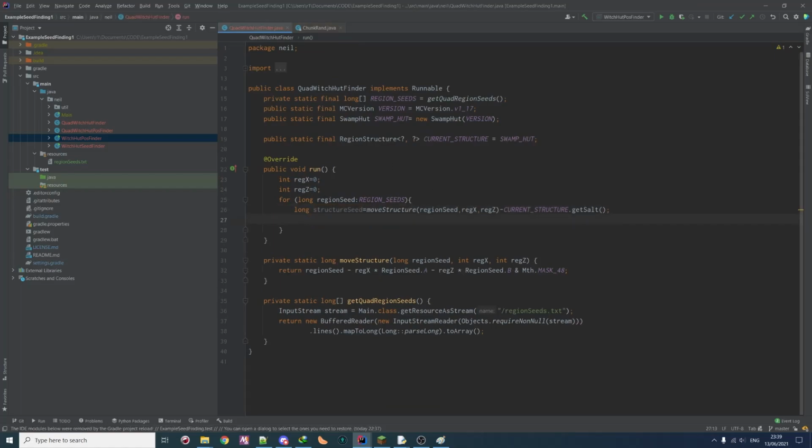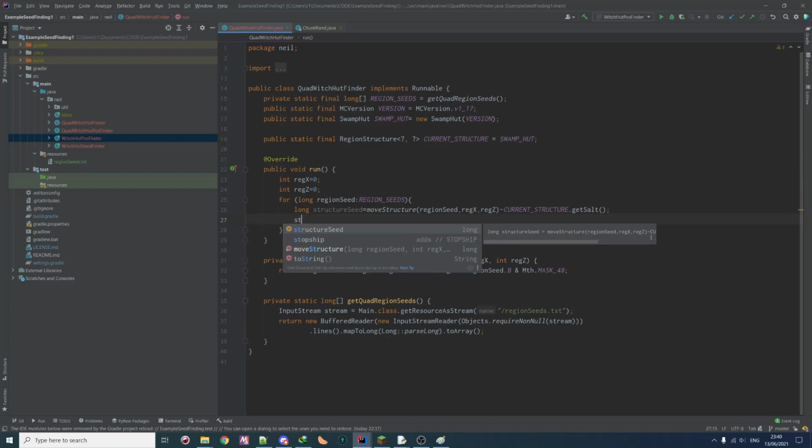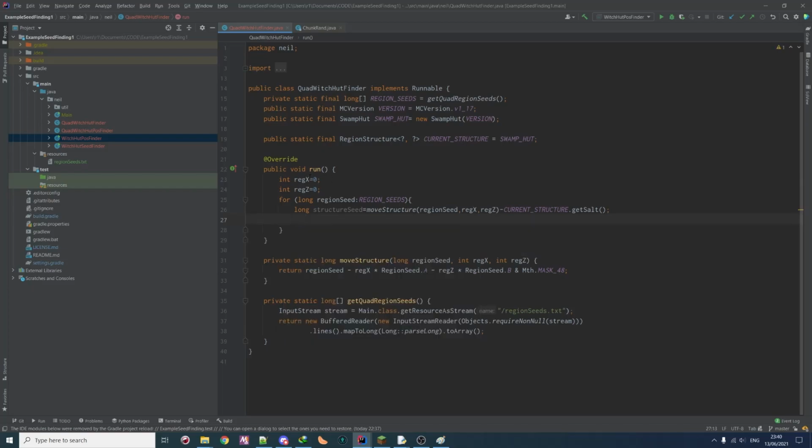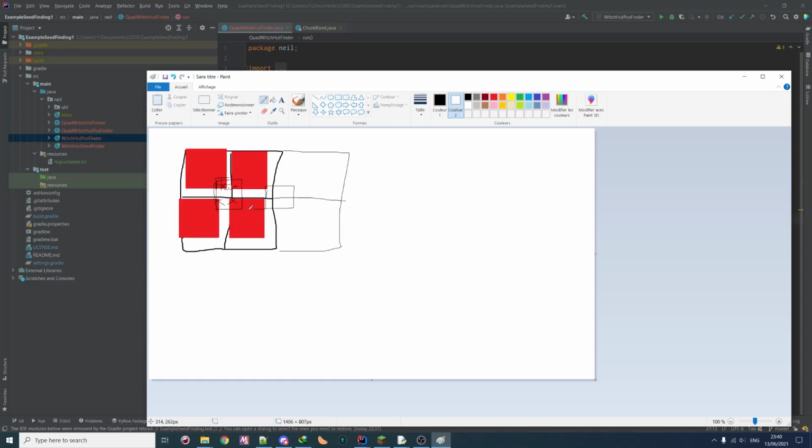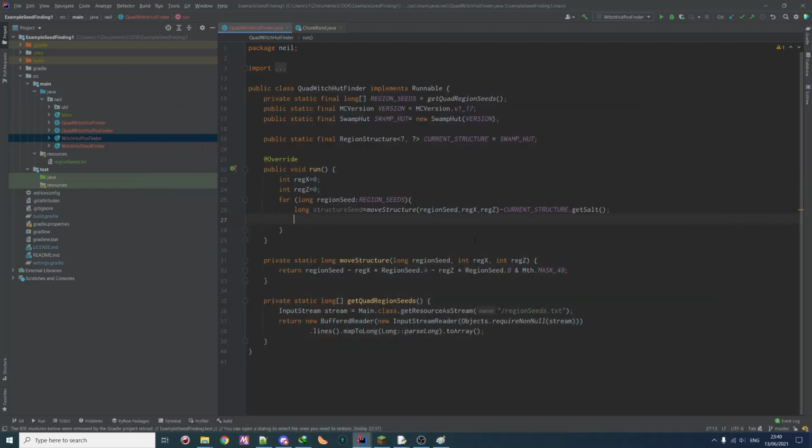And then you want to check for all of them that you have the biome requirement. Because those are pre-computed, you know that you will get this structure seed if you spawn at region X 0 and -1, -1, -1 0 and -1 0. Because it's a 0 0 here, you know that you will get a swamp at this position, this position, this position, and this position. So you actually know the chunk positions.